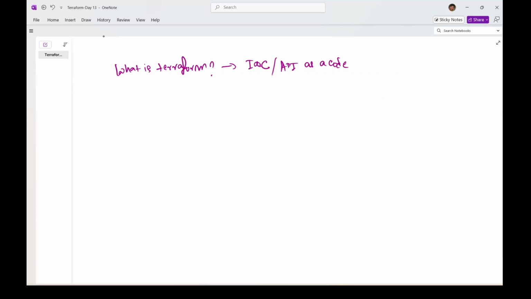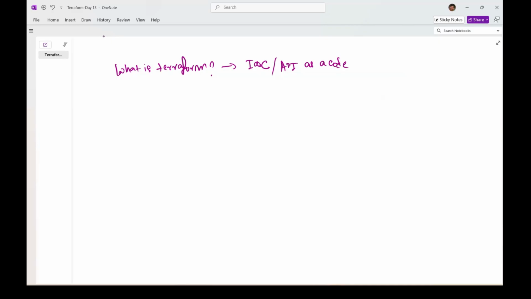Without Terraform, we have to learn automation scripts specific to each cloud vendor in order to automate things, which is very much needed in 2025 to survive in the IT industry. And the solution is to write a single Terraform code, which will interact with the respective cloud vendors and create resources for you.